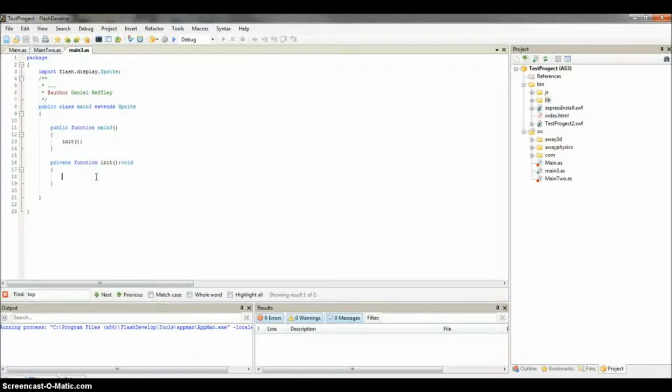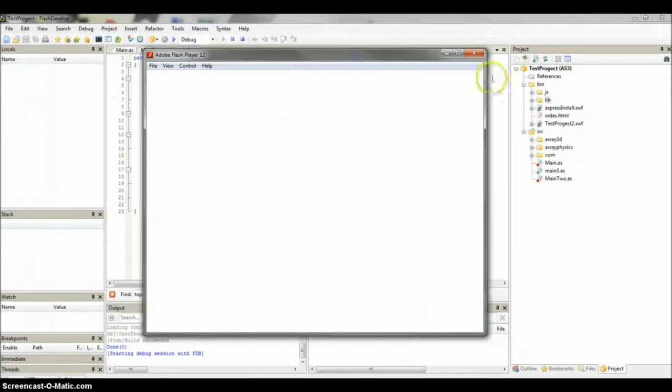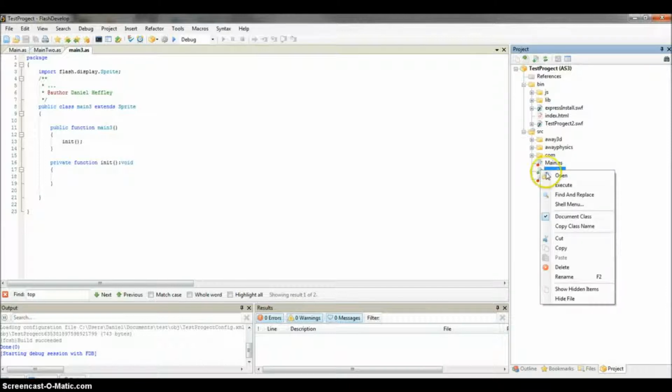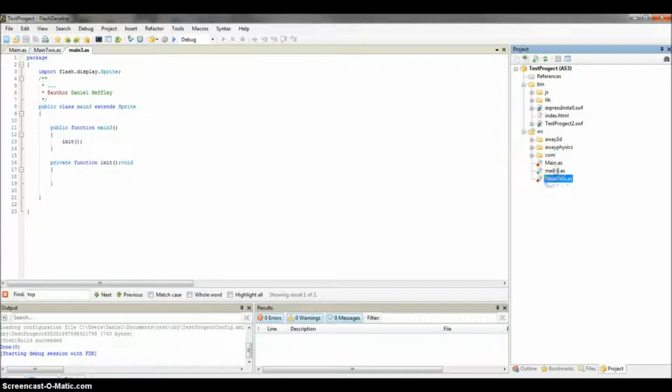Now, what I like to do usually, once I have that all set up, is do it in builds, and there's nothing there. You can see it's white, so that means everything's working. Also, you want to make sure your main class is your document class. Right click and you can select that. As you see, I have two other classes, Main and Main2, and we're on Main3. Those are previous versions of this and other screencasts, but I want to keep them close, so if I need to look at them, I can. So yeah, let's get started.